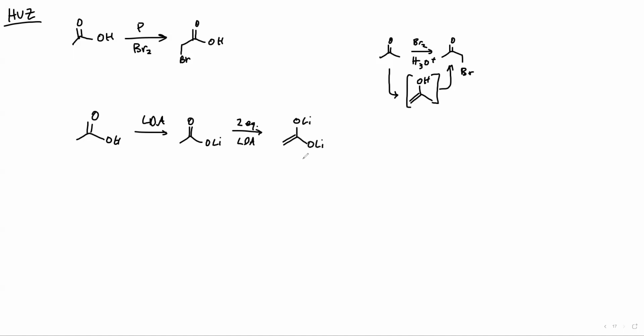Because there's 2, or no, it's just going to be so hard to say. It's going to be some kind of enediolate ion, because it's a diol, not a dienol. Dienol wouldn't make sense because that would be 2 alkenes. Pedantic argument, don't worry about that. But you can form this here.